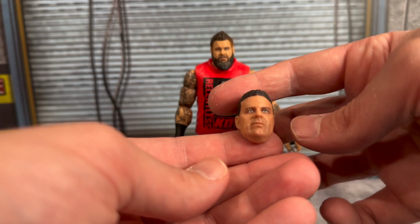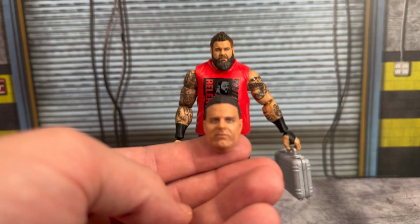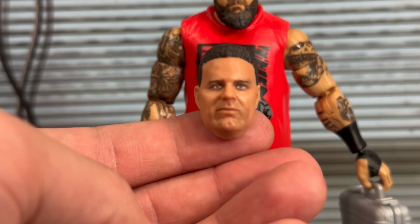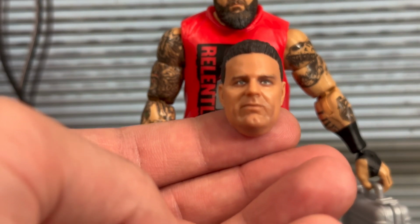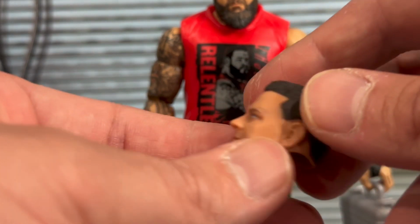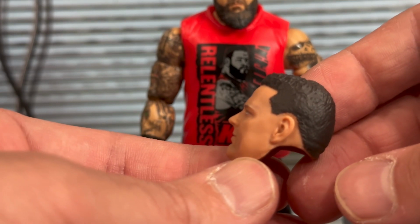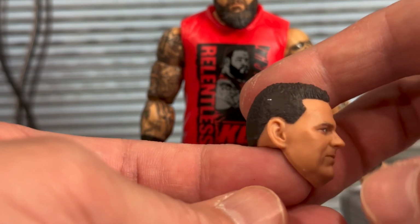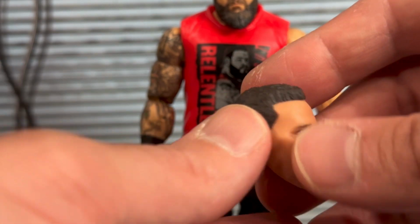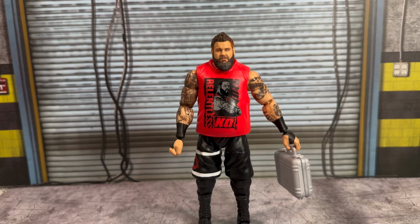This looks great. He's got a nice full face here. Let's see if we can zoom in just a bit and get up close with this figure. You can see he has this nice kind of 5 o'clock shadow around his face. Love the real scan. Again, the face just looks full. I feel like Bulldog always had a full face with a nice lower jaw here. You can see the hair sculpting on the side. Really does look great. Great likeness, especially to a later run British Bulldog. Absolutely love how this came out. Cannot wait to piece this Build-A-Figure together as we go on.